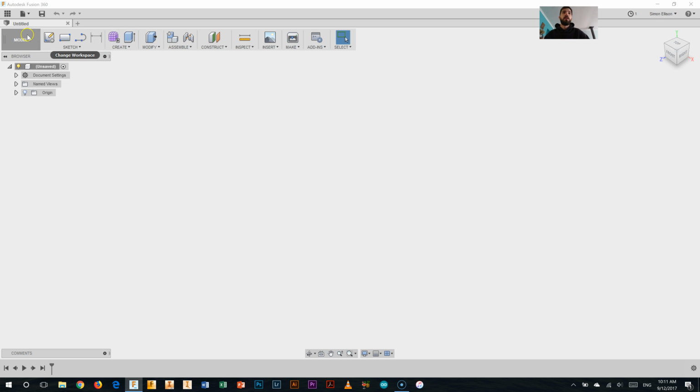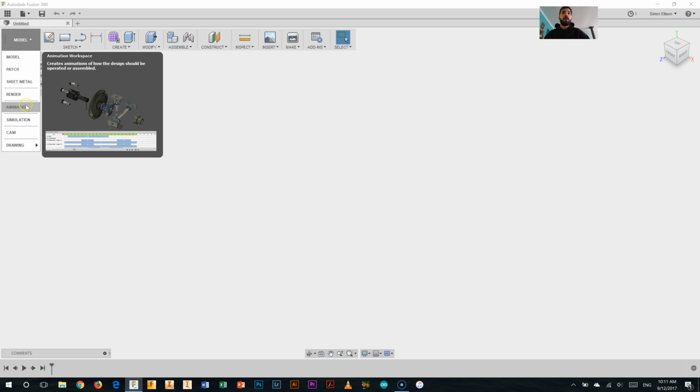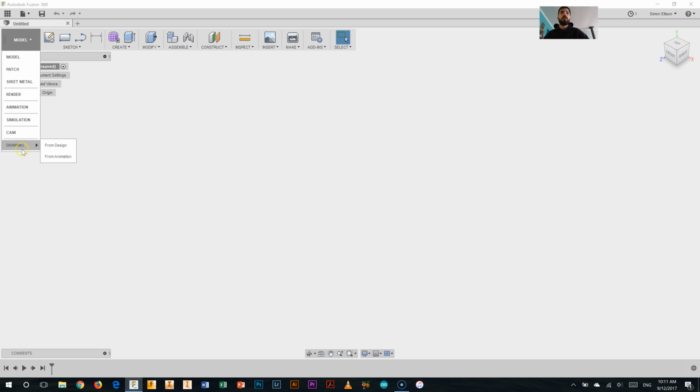at this point. The very left hand side here we've got different interfaces, so that's the modelling interface that we're in now. We've got all sorts of other ones: patch, sheet metal, rendering, animations, simulations, CAM for cutting out things using a machine, and making drawings from our particular designs. Now we're not going to go into any of that, we're just looking at model today.